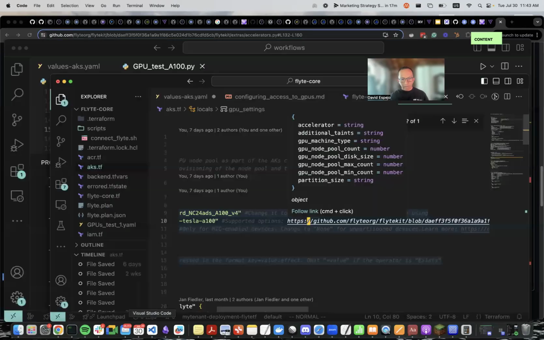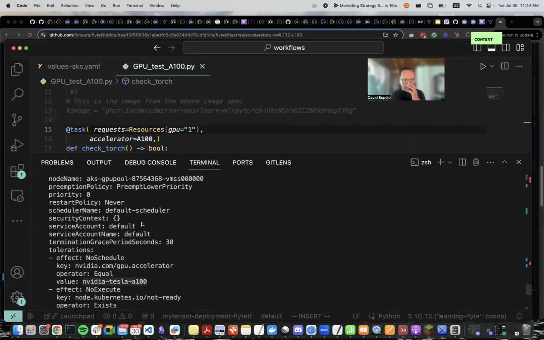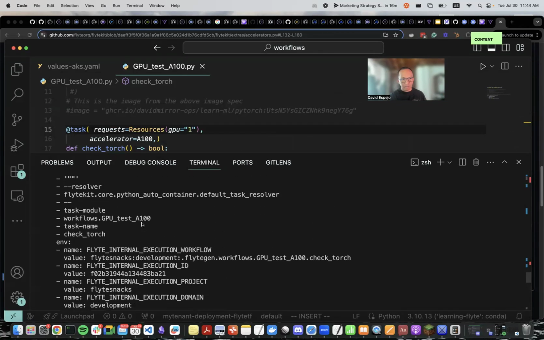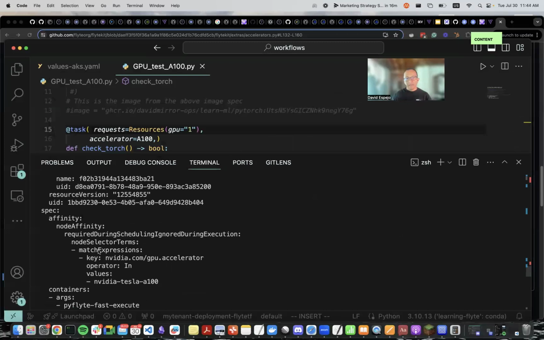And that's one side of it. Also, another thing that happened here, which is different to a generic GPU device request, is that Flyte Propeller injected a node affinity. This is a more opinionated, Kubernetes-native mechanism to instruct the scheduler. You don't have this whitelist, blacklist kind of approach of taints and tolerations. That's fine. But the node affinity takes this a step further.